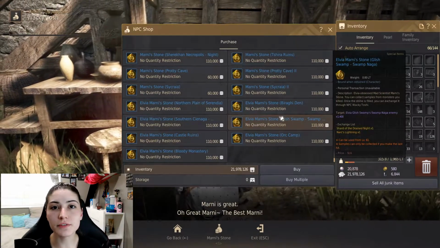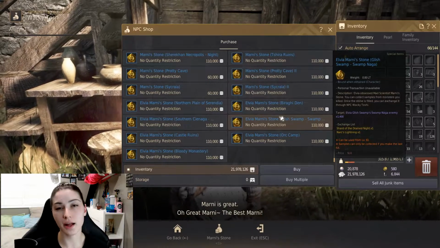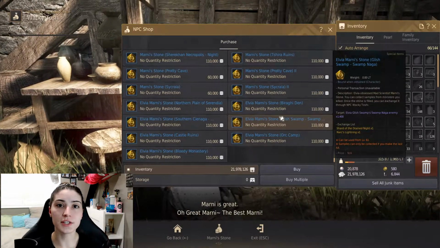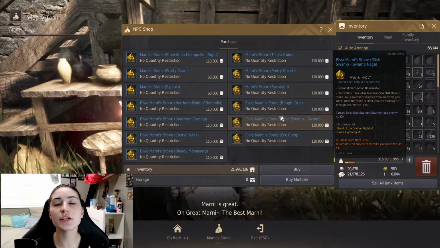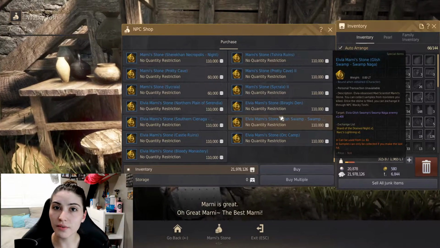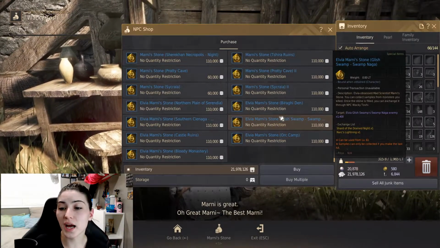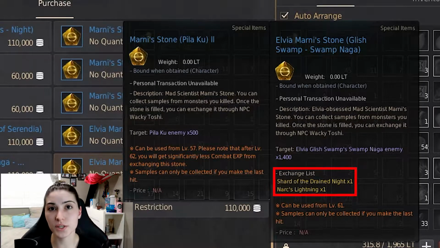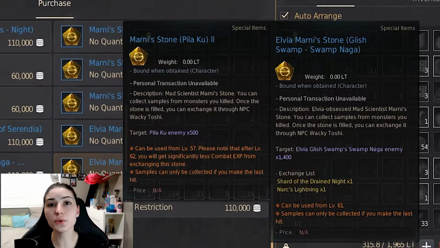Now let's take a look at the difference between the regular Marni Stones and the Elvia Marni Stones. Elvia Marni Stones can only be purchased by a character that is level 61 or above, and are extremely important when grinding in Elvia servers. The reason that Elvia Marni Stones are so important is because instead of giving you EXP, they give you Elvia materials. If you would like me to make a video on Elvia materials and what they are used for, feel free to leave that in the comment section down below.